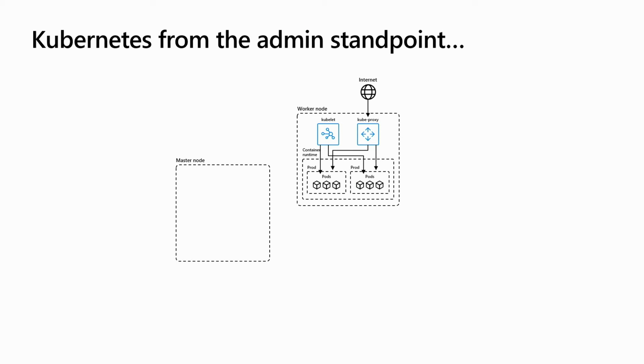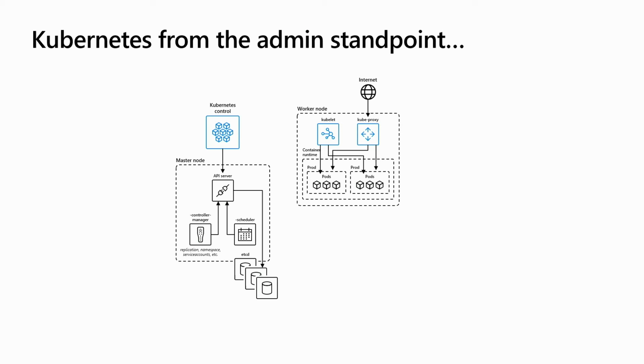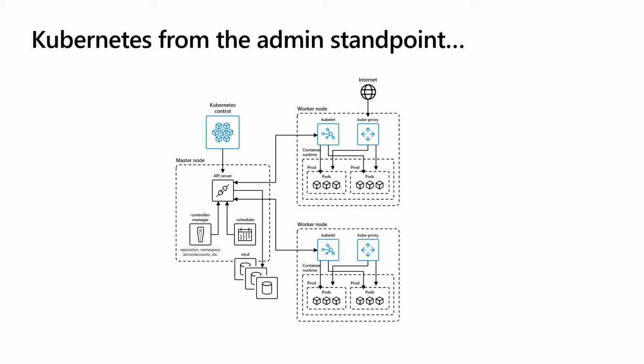So those skills are confirmed. Now, the master node has a lot of other components that, as I mentioned, we're not going to talk about. If you want to know more, I highly encourage you to look at those. The main thing I want to call out here, kubectl talks to the API server. The Azure portal talks to the API server. So the way you access your cluster is through the API server, which is a component on the master node. Now, of course, that talks to the kubelet. You can have multiple worker nodes, and that's your very high-level overview of what the architecture of Kubernetes clusters looks like.